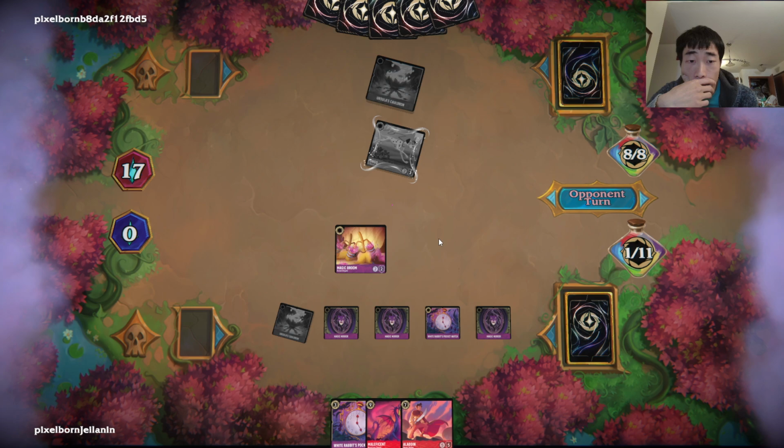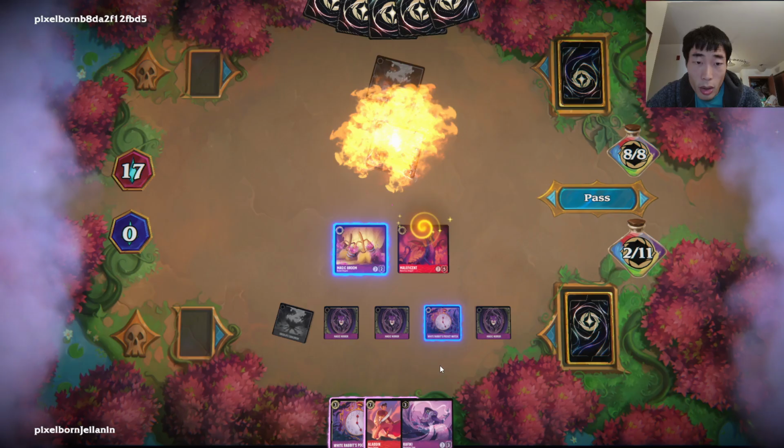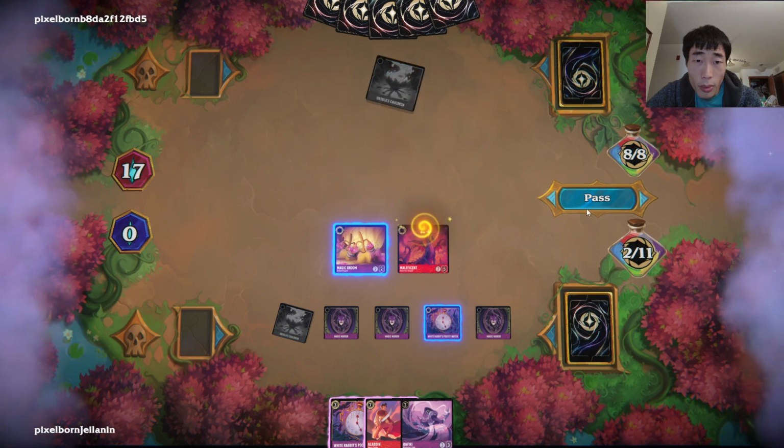That's nice. Shield, be prepared. We take the be prepared. We need to stabilize. Need to kill the Pongo. We will. Aladdin cannot kill the Brooms right now. I guess that gives them an Ursula turn. Ursula's fine. If they play an Ursula, I'm actually not too unhappy about it.